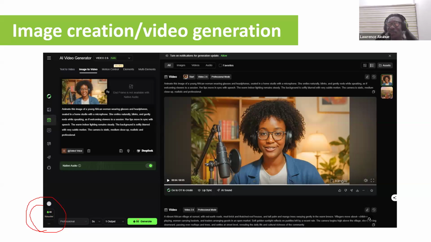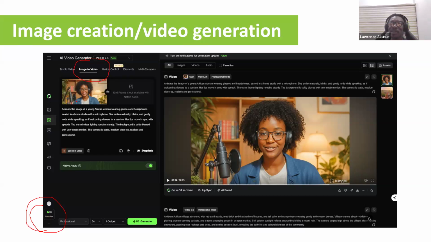Again, this one I'm going to use 50. If I use 50, I'll be left with 16 or so. So what did I do? In this case, you now click on image to video. You are no longer going to just use prompts to create the scenario. You are going to use a reference. You can see the terms are coming together. There are what they call elements, and we are going to come to that. So the reference here is an image.